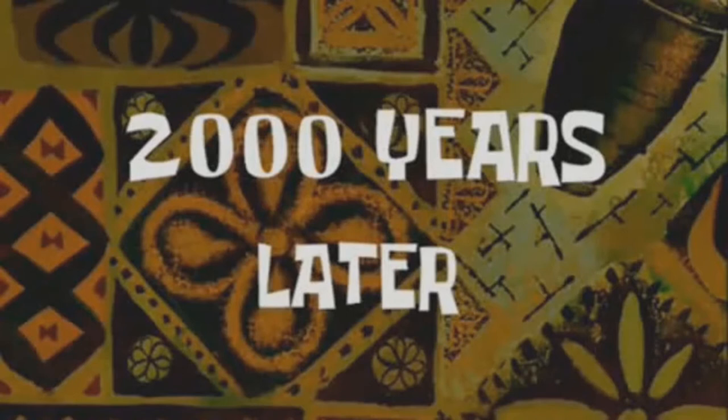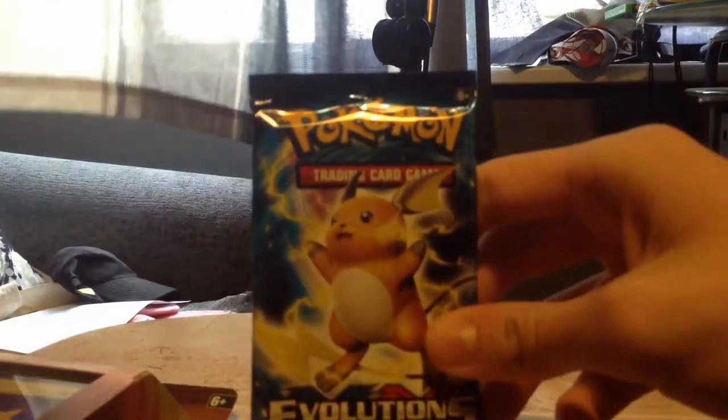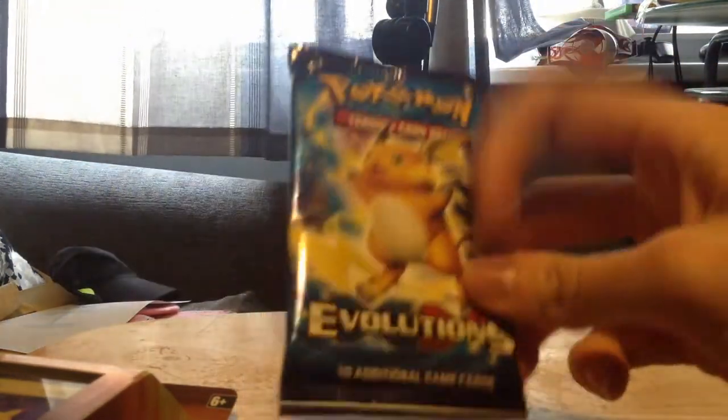Let's hope the pack gives us something good. We'll probably skip ahead until we open this. Yeah. 2,000 years later, there's the pack. So this is the pack out. It's got, is that Raichu on it? Yeah, Raichu on it. So it's looking pretty decent.